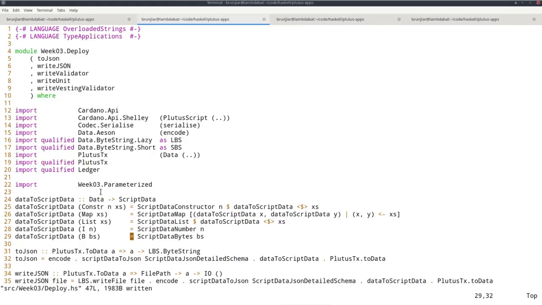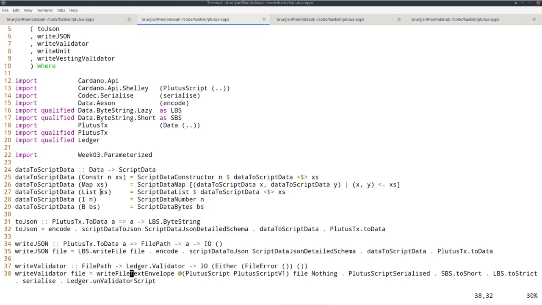That's this helper function. And then I provided a helper function here, writeJSON, that gets something that's an instance of ToData and a file, and then serializes this value to that file in JSON.